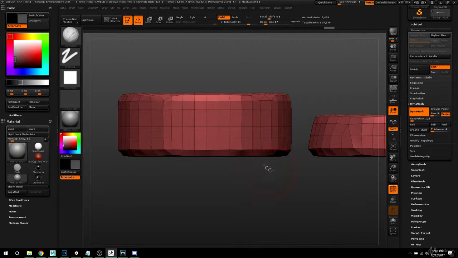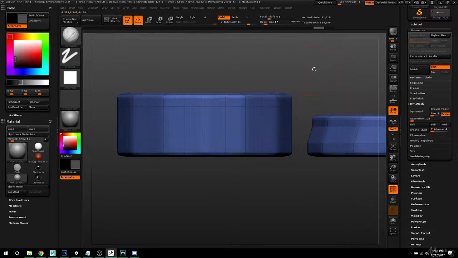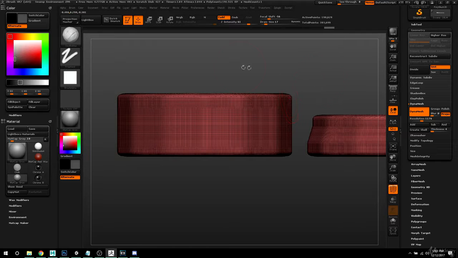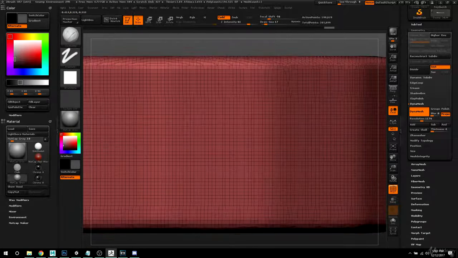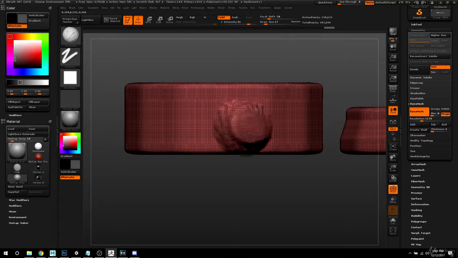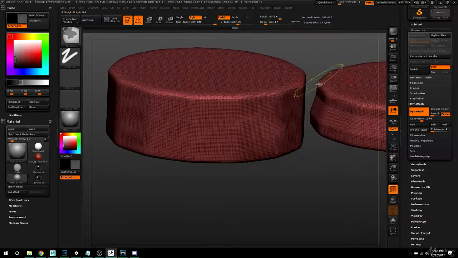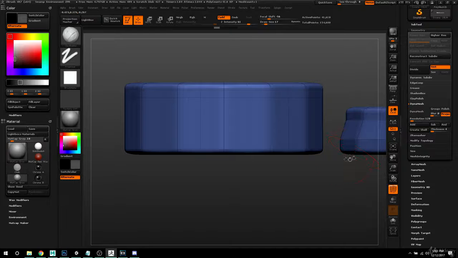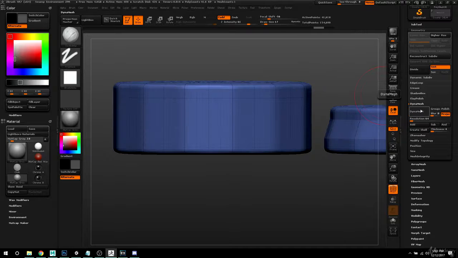Like this, as you can see, now it's spread out equally. Now depending on your resolution, say I went back and upped the resolution right here. It's going to take a while, but it's going to add more resolution. As you can see right here, more definition, and you can sculpt this however you want. But I don't need that much resolution. I just need around maybe 64 and enter. So that's inputted, and we are going to click Dynamesh.